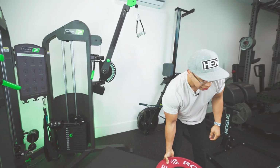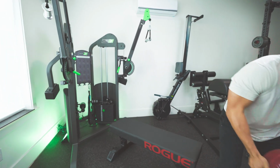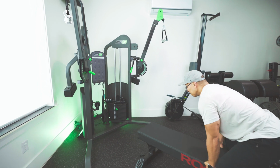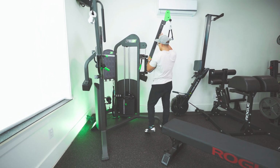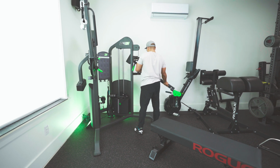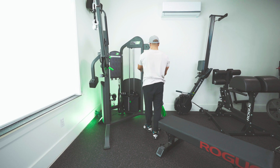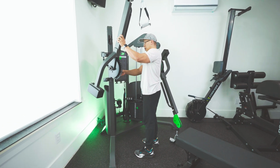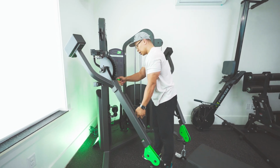Now, how do you do rows? Well, you can still do rows on this. You just have to have a bench like this that has the feet in the front that will hold you back. You put this back at a good distance. See how easy this is? Look at this. It's so easy to move.